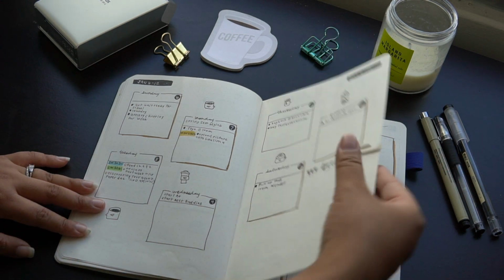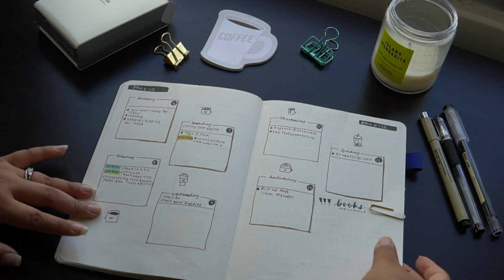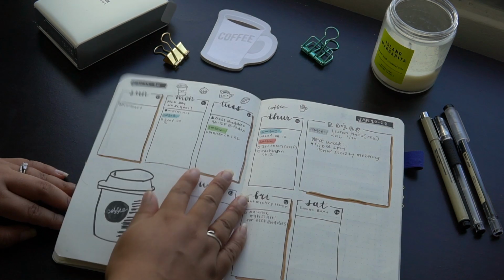And then this one, most of the one that has paperclip are actually my work notes. I ended up using my own bullet journal for notes and stuff.